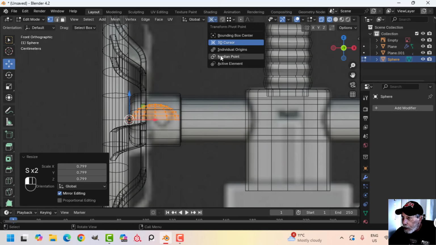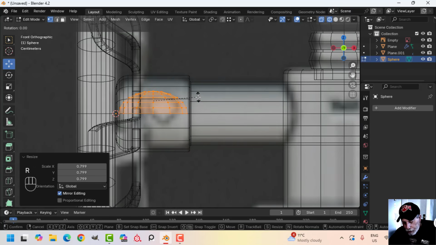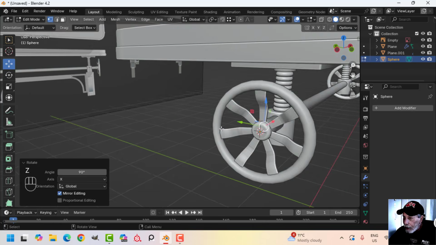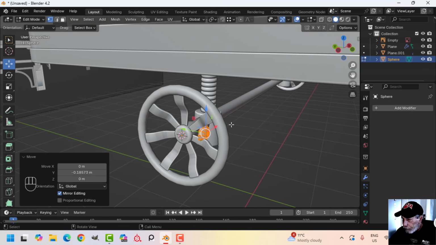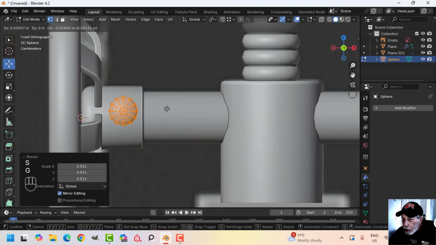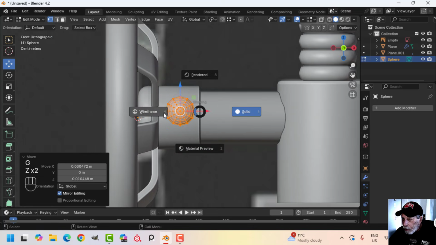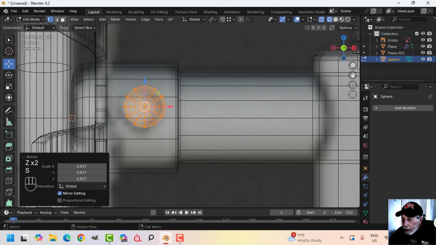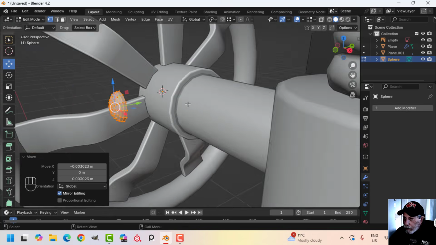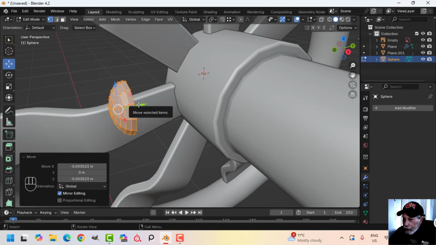Let's move back to median point actually. Let's rotate X 90. Make sure it's facing the right direction. Pull it out. Okay. Scale it down, G, and go into wireframe actually and scale it. And I'm kind of going to place it probably between this line and this line, which is centered, but it's going to depend on how it goes on the curve here. So let's see what it looks like. I might have to adjust that.